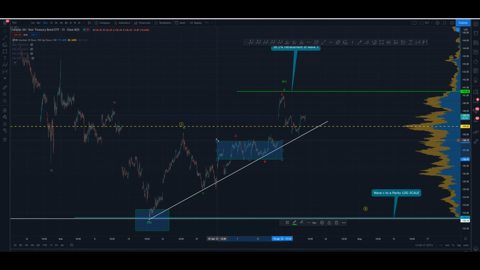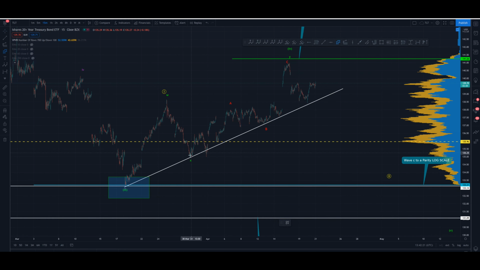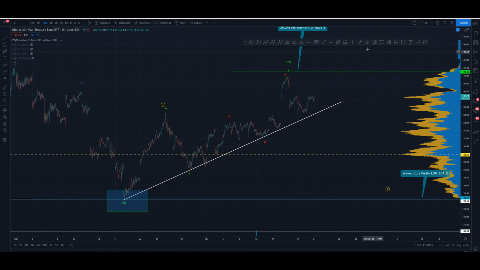It's just garbage. Right, so it's easier to count this as a diagonal 1, 2, 3, 4, dodgy as hell, don't hang me, into an A, a leading diagonal into an A, 3 wave move into a B, and then maybe in here somewhere is a 1, 2, 3, 4, 5 for a C to complete the Y, to complete the 4.